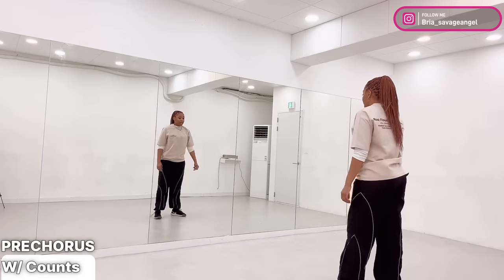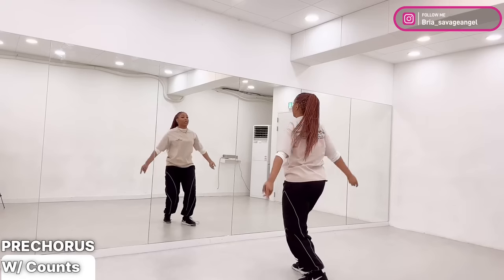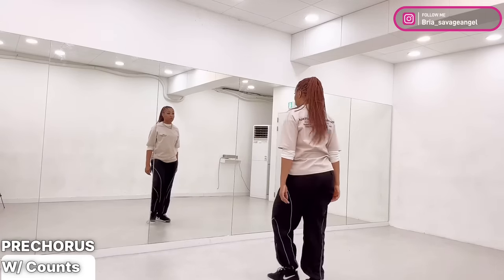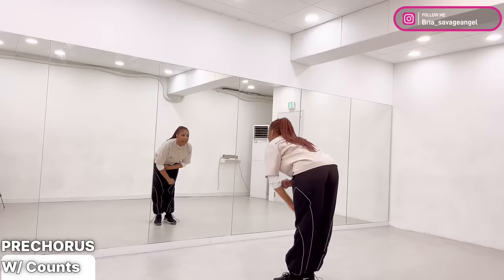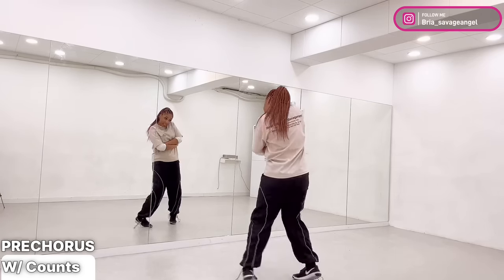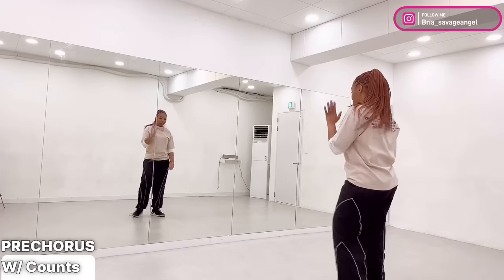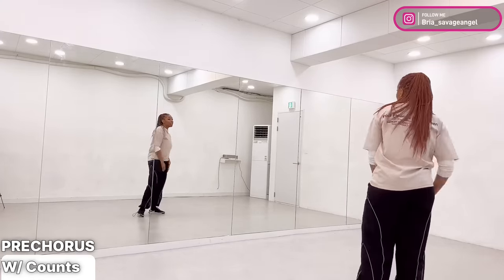So, this is one, and two, and three, and four, and five, six, and seven. Step, you go, right, right, point out, point, S class. Boom, it's really fast, okay? Five, and six, and seven, eight. One more time. This part is really fast. So it's again, slower, then T, go.